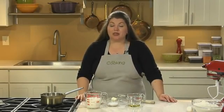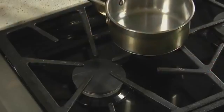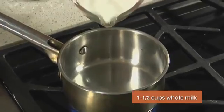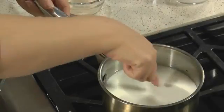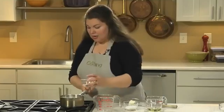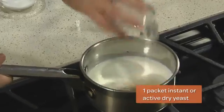The dough you use for all these rolls is soft and easy to work with, and it all comes together in a stand mixer. You start by warming 1½ cups of milk. You want it to be about body temperature. Remove the milk from the heat and add in your yeast and whisk it until it dissolves.